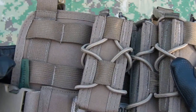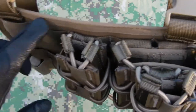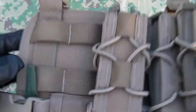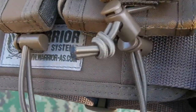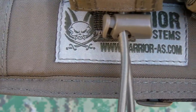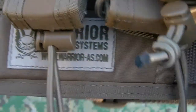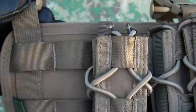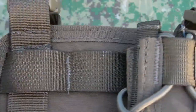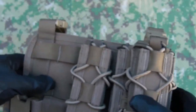The panel itself has PALS webbing — you've got five columns in total and the bar tacking on the webbing strips is actually very good. I've checked all around the panel and you can see some very slight inconsistencies in the parallel stitching, but that's very minor and it doesn't stray off the edging tape — it's all where it should be, all very neatly done. The bar tacking is good; for example on the belt hangers you can see the reinforcement in the stitching where they've gone over it three or four times.